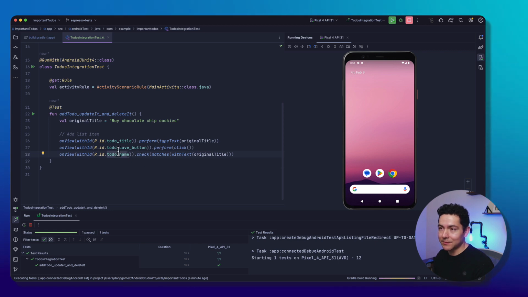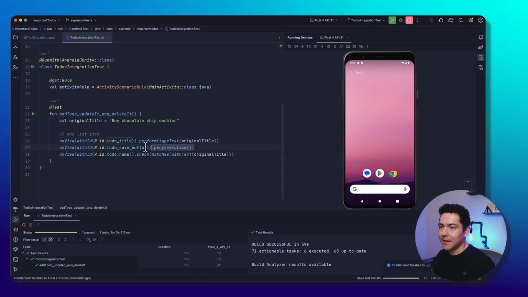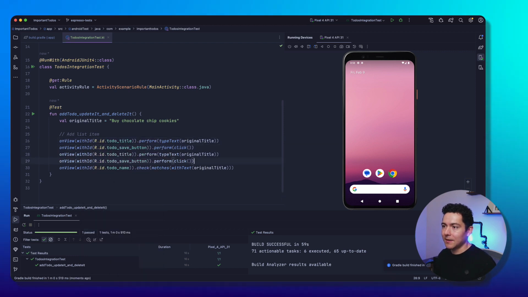Great, so that passed. So I'm going to add another to-do list item just to demonstrate how this would fail if we had multiple to-do list items and how you can get around that. So I'm gonna go ahead and add a second to-do item. I'm gonna just duplicate this code here, and I'm gonna add another to-do list item here that's just gonna say test.